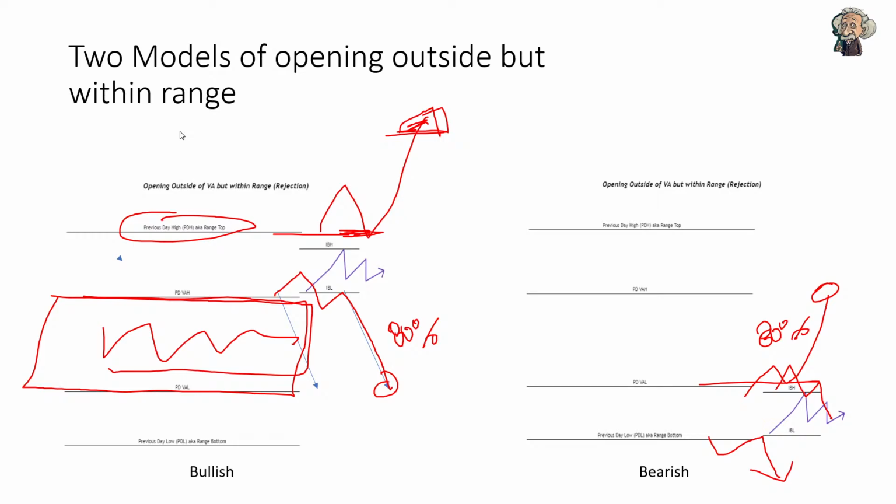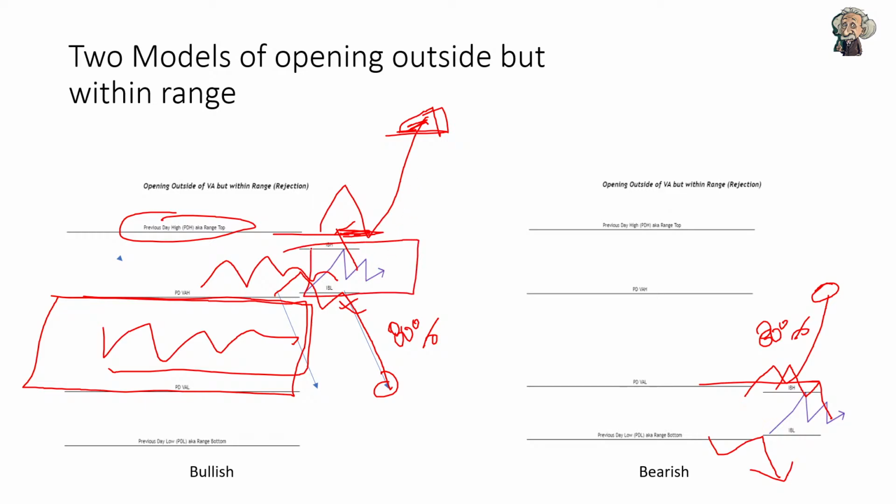Okay, any questions so far? And this one can lead to a much higher risk reward, right? Because you can catch some nice moves, but if it stays in this range for a long period of time, let's say the morning session, we stay in here and we don't crack the top or the bottom, typically you have a violent move in the afternoons, at least that's what I've noticed out of this, right?